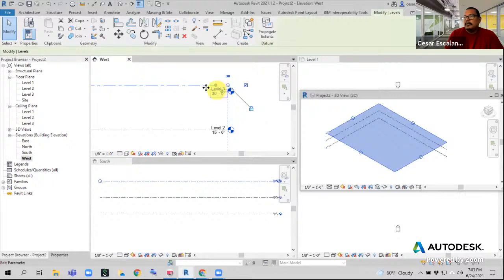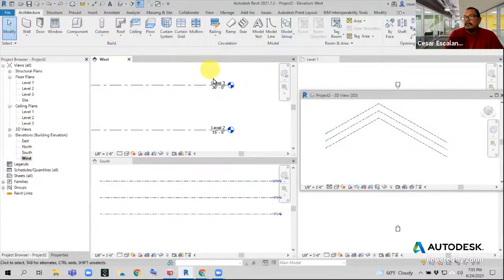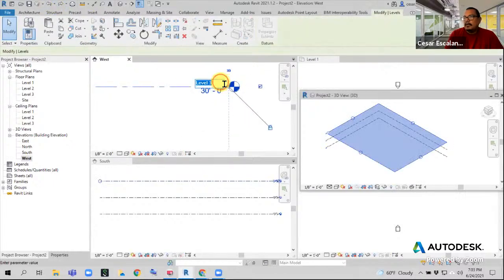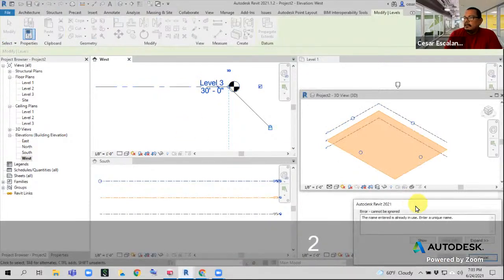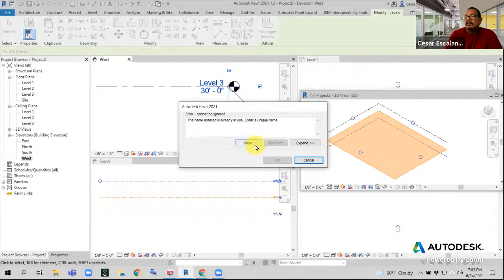If I try to call this level 2, for example, by typing on top of it, Revit gets angry and says, sorry, but levels can only have one name. And that makes sense, right? You don't want redundant views that confuse your documentation.